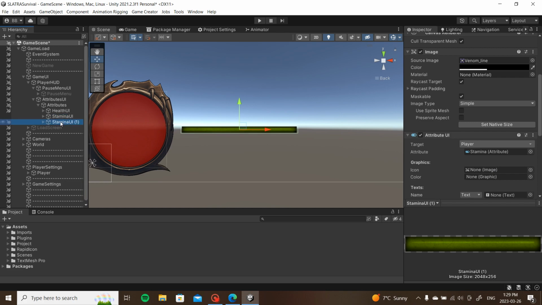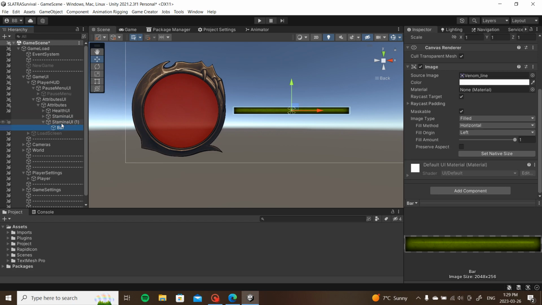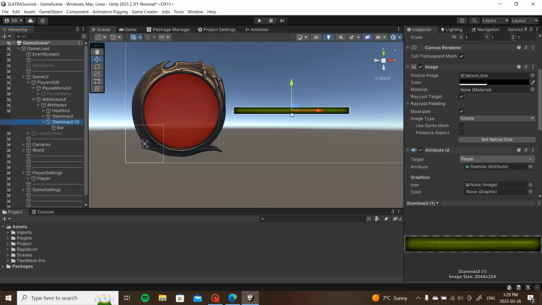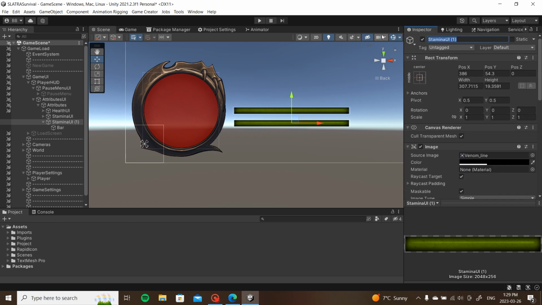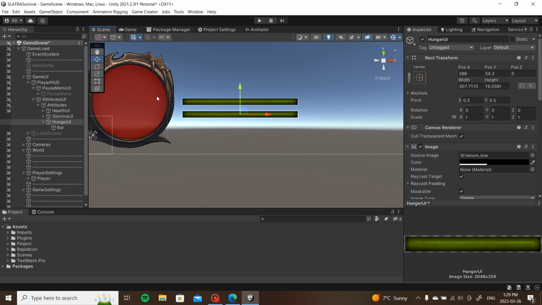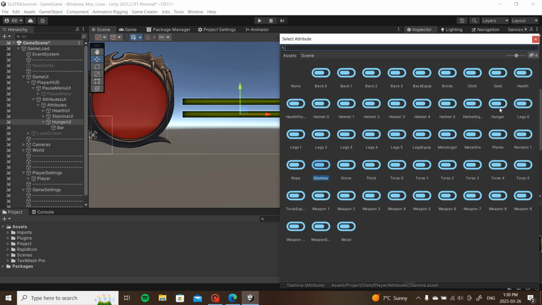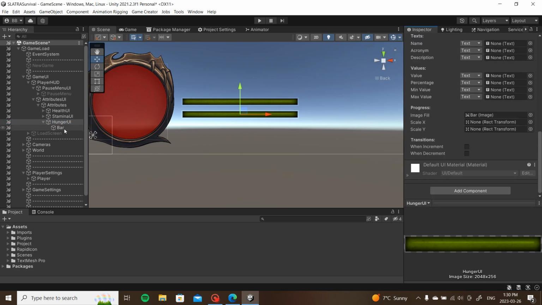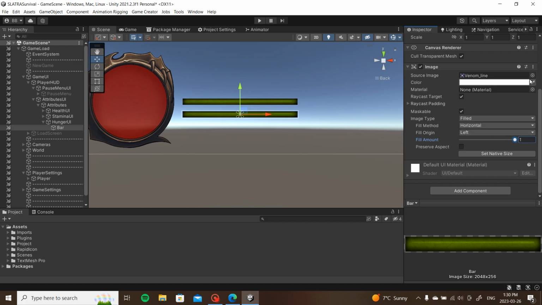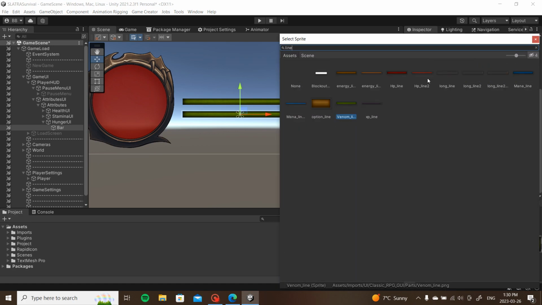We will duplicate that now. And we will move that down. This will be our hunger again, so sorry for redoing all this for you guys. You know, if you followed and it worked for you the first time, then, you know, good. But I'm doing it again for myself, for my own sake. Hunger, hunger bar, and that won't be a venom line, this will be an energy line.